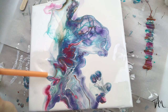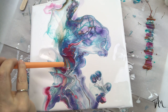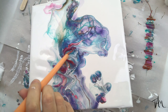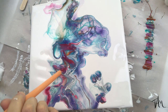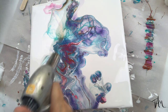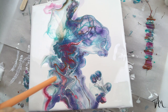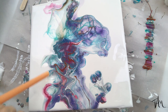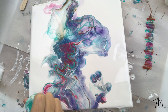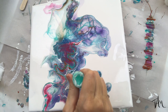This is only my third attempt at this Dutch technique using the hairdryer, so you can see I'm doing a lot of experimenting, playing, and trying to discover a style and composition that I like. Going in with my culinary torch just helps more cells come to the surface — I'm trying to see what I like, what the paint does under heat, and how it works when I move it around.